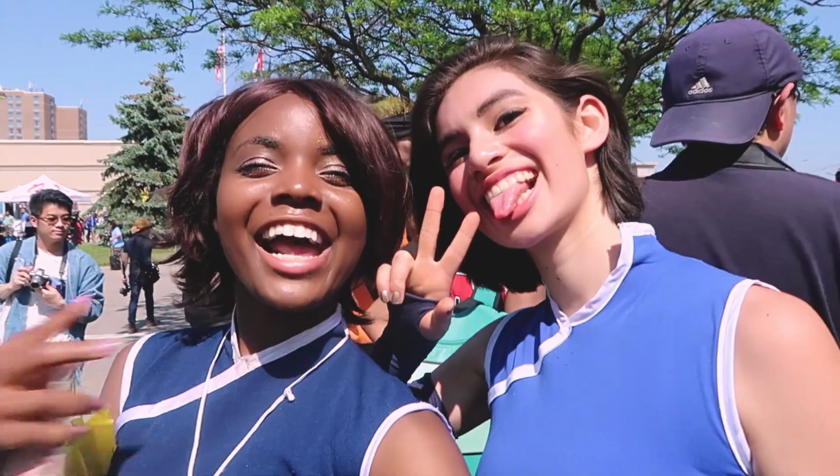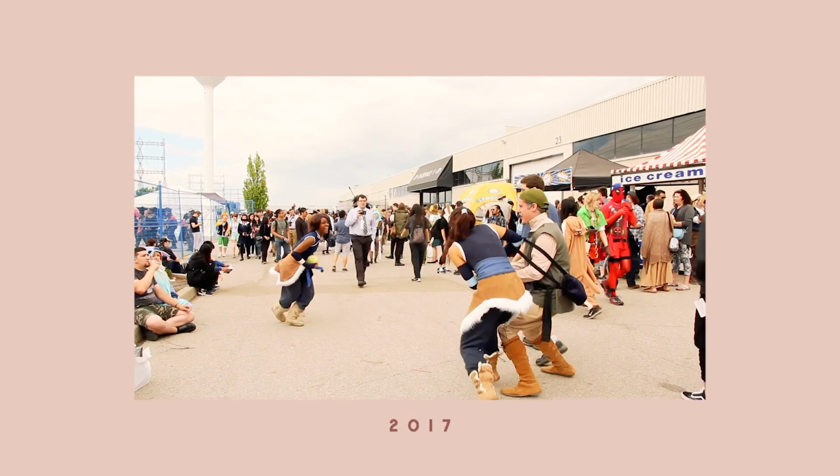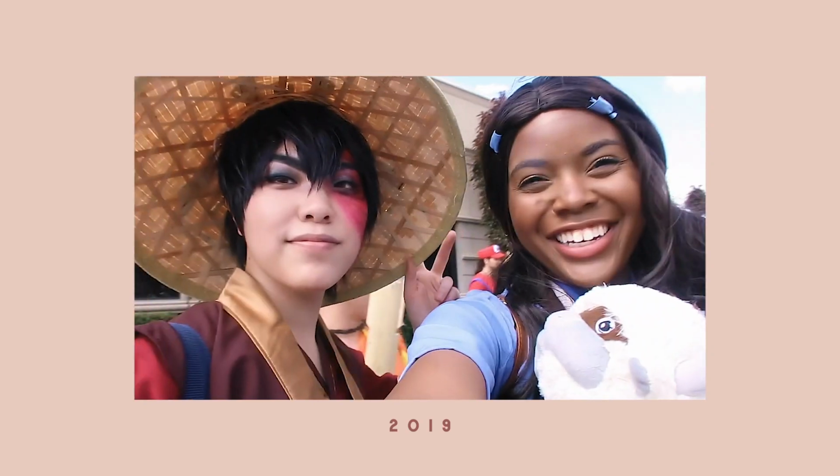This wig is actually by Arda Wigs, and I have worn Arda Wigs for my previous cosplay as Korra, and I've also worn it in my previous videos just for fun. And the reason why I like Arda is because it's just good quality. You kind of want to go a little bit out on having a cosplay look that lasts you more than one time. I'd recommend investing in a really good wig. And for me, it's always been Arda.